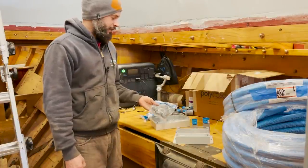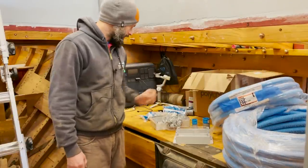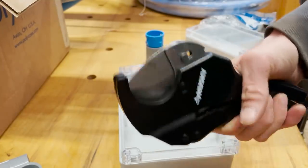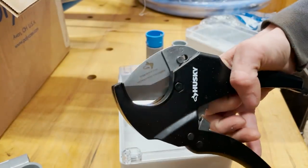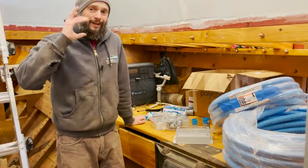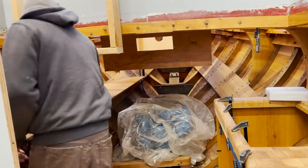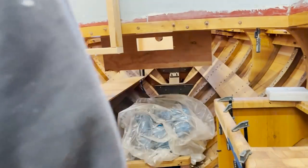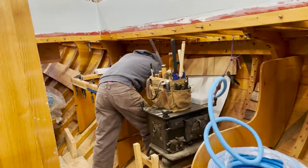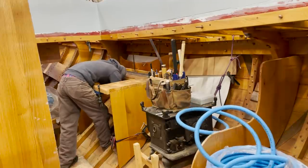We've got a bunch of plastic connectors to attach the conduit, and I picked up some PVC cutters — conduit cutters — that I've never used before but think will be handy. I'm going to grab the electrical plan, refresh my brain, and start by scattering the junction boxes around the boat, then figure out where exactly to run the conduit, drill holes through the bulkheads, and get that put in. It's kind of exciting to start the next stage — I've done a lot of research and hope I got this right. We're going to find out.